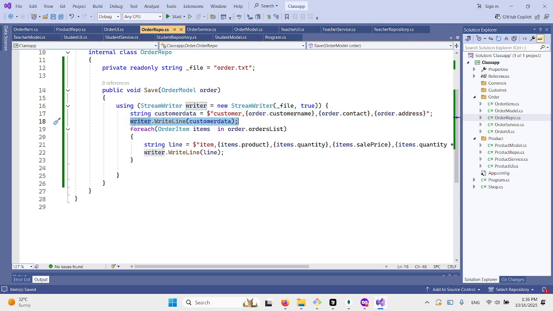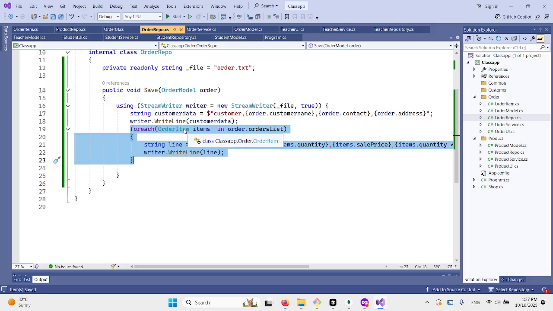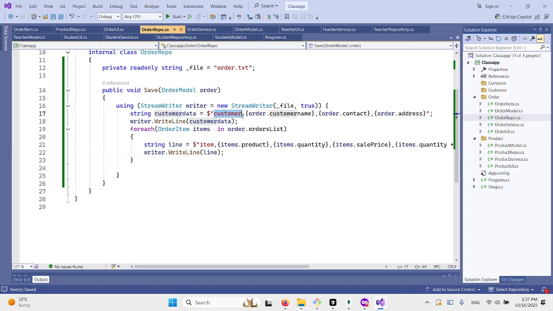After that, it will extract all the details of the items one by one with the help of this loop, and store the data into the file. So all lines starting with customer have the customer data, and all lines starting with item are the items for that customer.